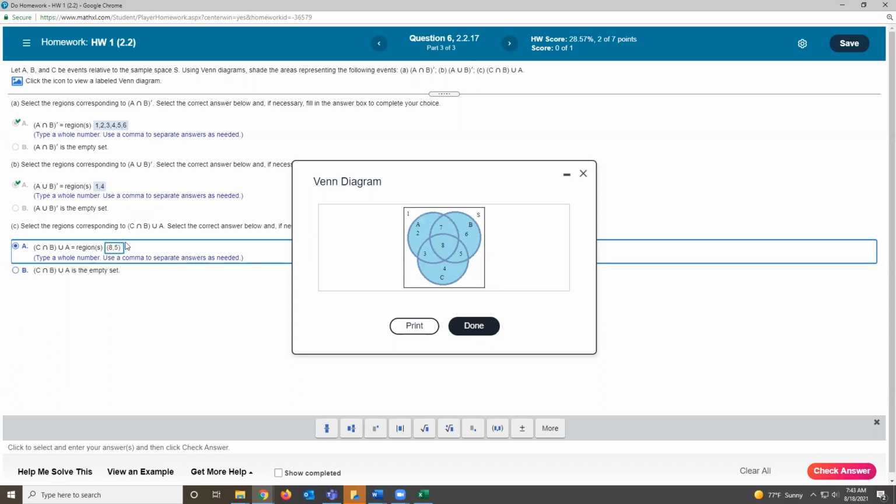Union A, and A is 2, 7, 3, 8. So we have to then basically take the union of these two sets. So 2, 7, 3, 8, union 8, 5. Now 8 is already there, 5 is not here. So we'll have 2, 7, 3, 8, 5. So we add 5. We get rid of everything else.